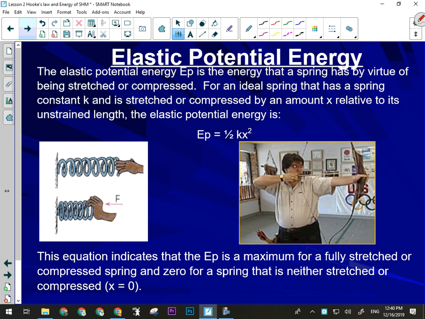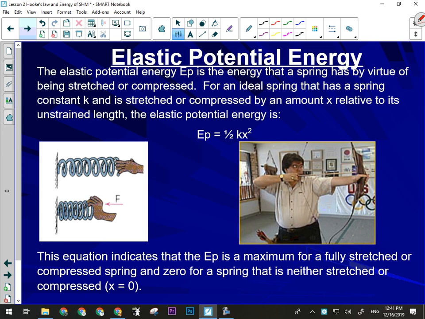Okay? All right. Now, in terms of energy, okay, elastic potential energy is the energy stored in any object that when deformed will try to return to its original shape. Okay, spring is a prime example. If I stretch a spring or compress a spring, I'm deforming it. I'm exerting a force through a distance, and I'm making it so that it wants to go back to its original shape.